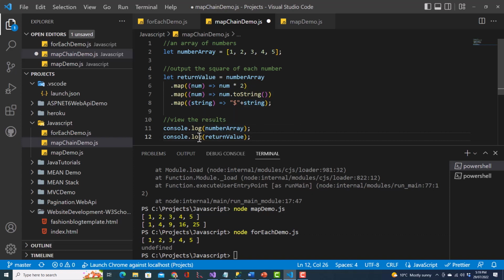Then we are writing console.log for the number array, the original array, and then the return value. Let's run this code and I will explain in a bit how the chaining works.